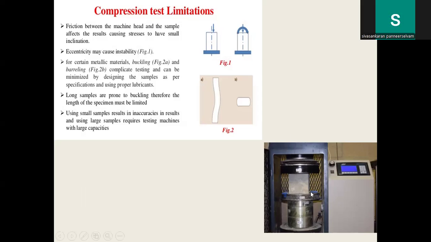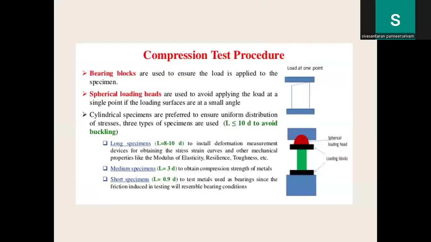And this picture tells about the compression test on a concrete cubical part. This is for your reference, which is displayed here. And what is the general procedure to be carried out for the compression test? These are some of the do's and don'ts as given in the pictorial representation.